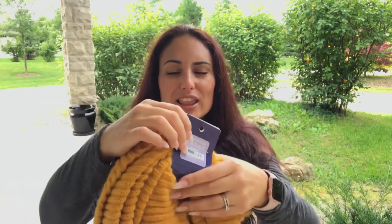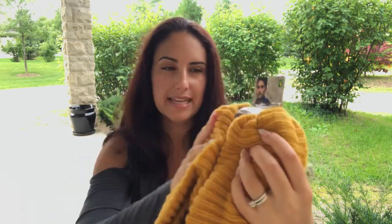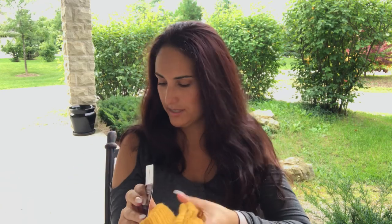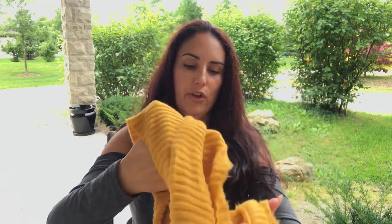And I just love this mustard yellow right now. It's very in for fall. If you have been out and about shopping for clothing or just take a look, you'll see that the yellow is really in. This was $4. It's made by the True North Cable Company, and it's a cable knit scarf, but isn't it stunning? So I probably should just pull this off because I am definitely wearing this for the fall and winter.